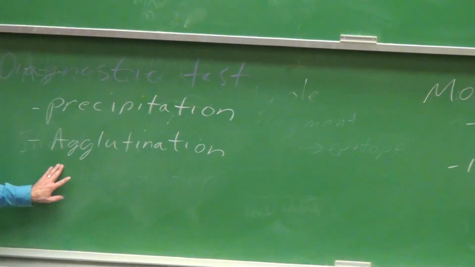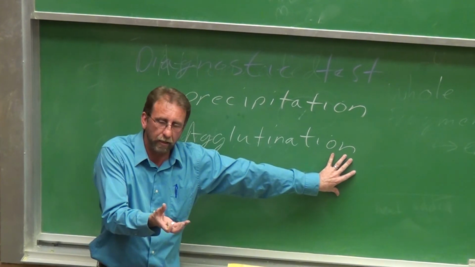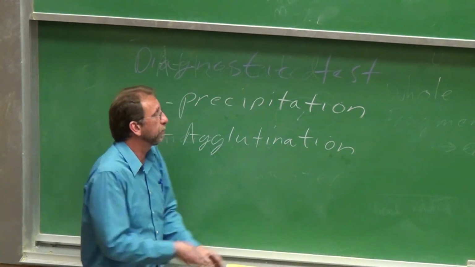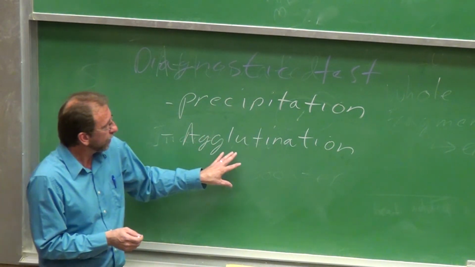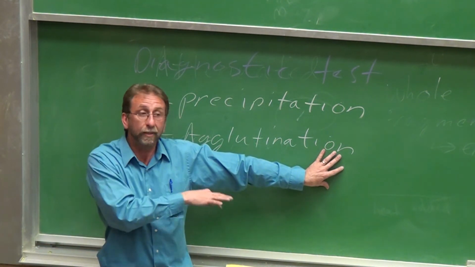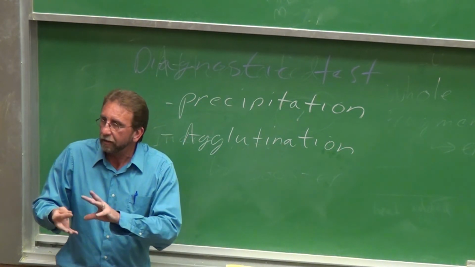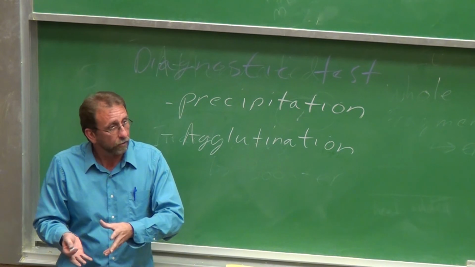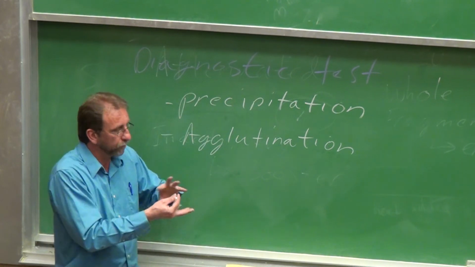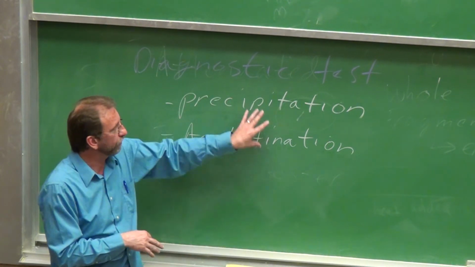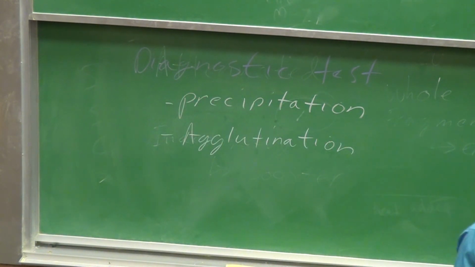Agglutination reaction is very similar to a precipitation reaction, but in this case you're looking for a clumping of non-soluble materials. So up here we're talking about a precipitation of soluble molecules. Here we're talking about non-soluble molecules. In this case specifically we could refer to the blood testing that you might be familiar with. In that case the non-soluble materials are the red blood cells. And so when exposed to the agent, the red blood cells then clump together. So they're very similar types of testing, but one is looking at non-soluble and the other is looking at soluble.